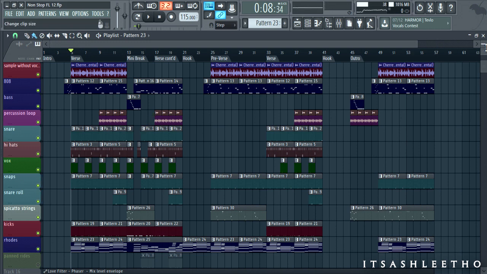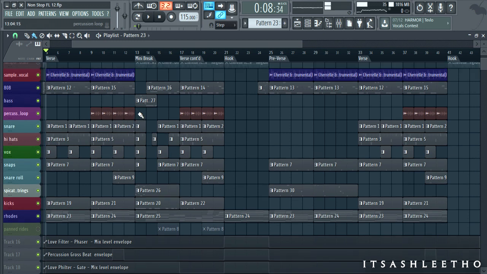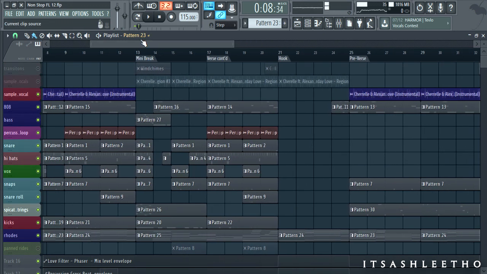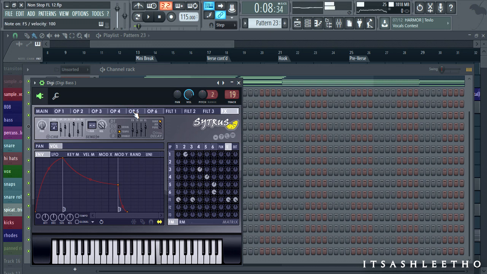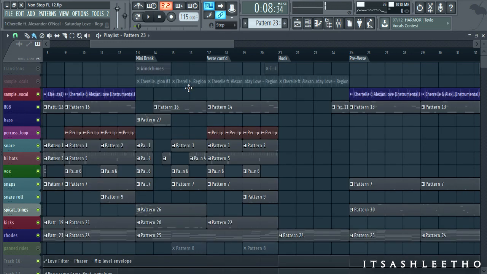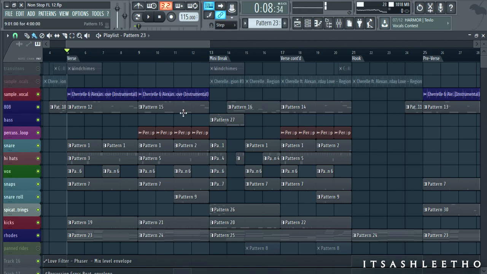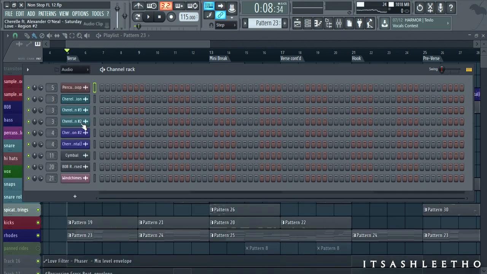Once I had that, I knew in my mind I heard a little bit of a breakdown. I got the idea because I opened up, I can show you this bass here, and I played out a little scale run, and once I played it out, that sounds good. But then I wanted to have that contrasting with the sample. So what I did with the original sample was I reversed it.